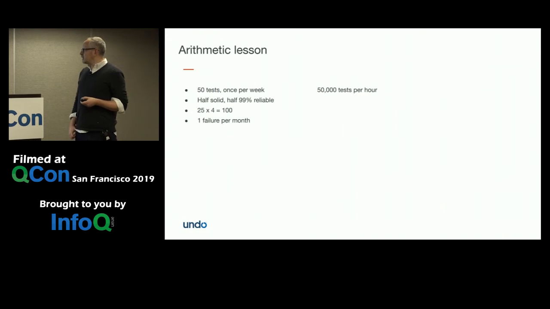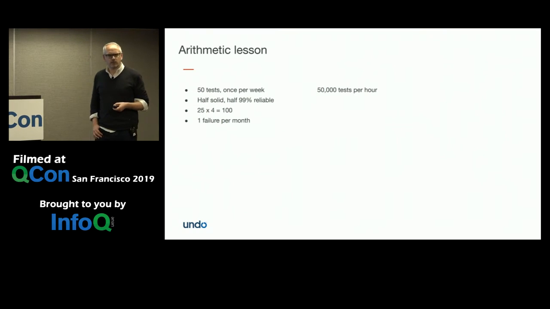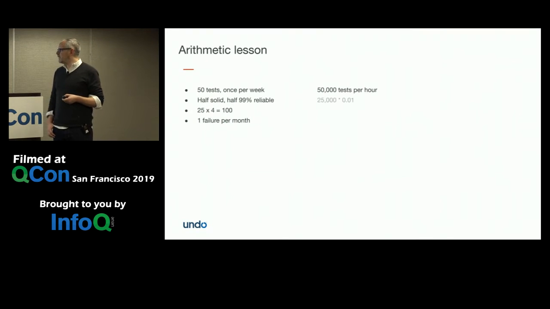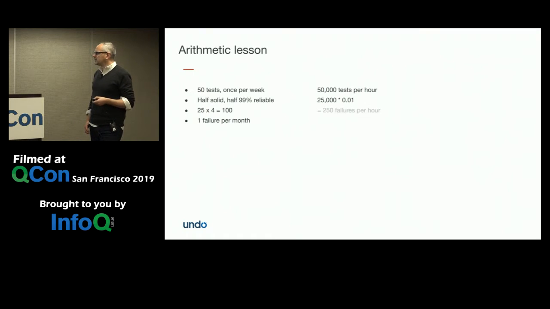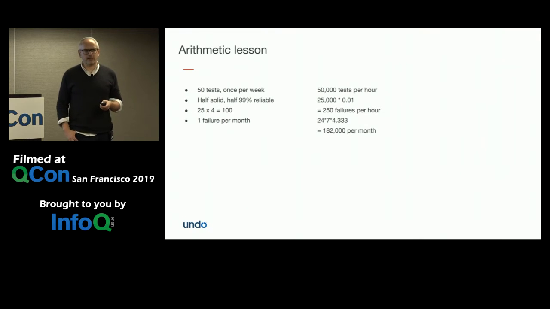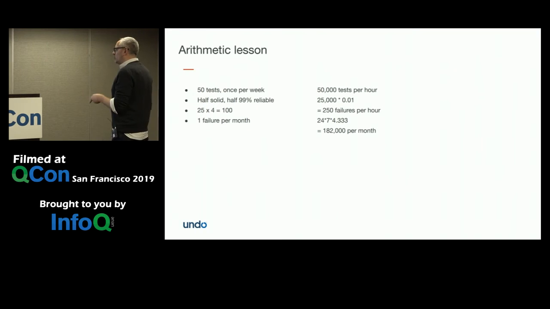In the modern world, with elastic compute resource and CI and everything, 50,000 tests an hour is not aggressive. I'm sure many of us are working in projects where we have more than that, significantly more than that. Let's take that same metric. So half the tests are completely reliable, and the other half, they're 99% reliable. They give you just that 1% of spurious failures. You're getting 250 failures an hour, right? Or hundreds of thousands of spurious failures per month. So this world no longer works, right?